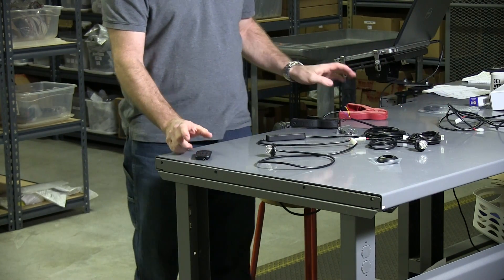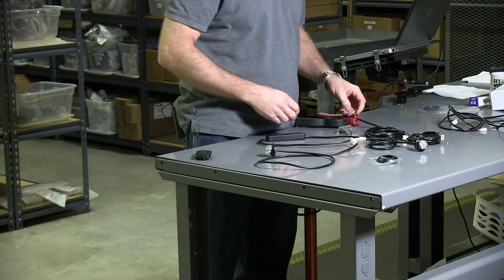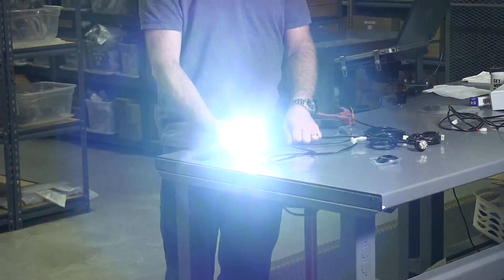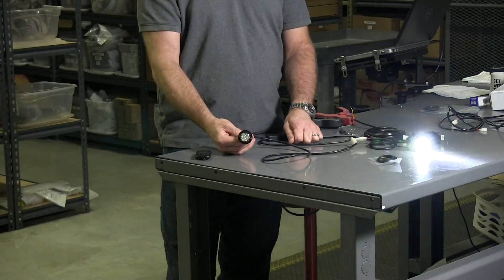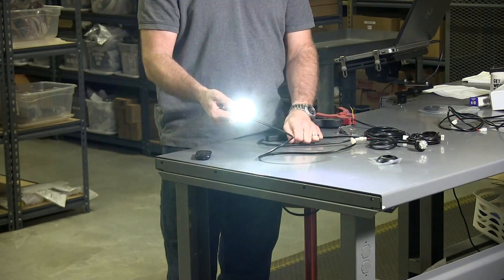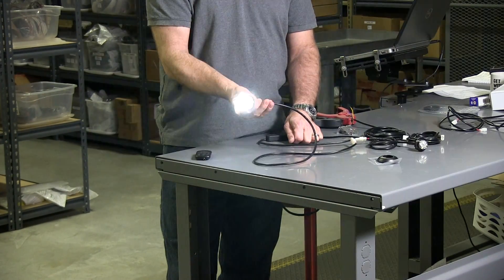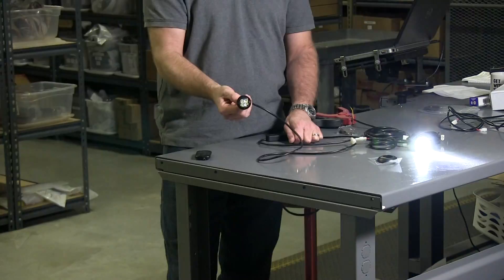Let me demonstrate this light for you. It comes with 30 flash patterns and a two-year full replacement warranty. This light is twice as bright as our regular hideaway LED. As you can see, this is dead on at the camera. I'm going to put the light at a 45-degree angle so you can see where the optics really come into play — and there it is at almost a 90-degree angle, probably about 70 degrees. So they'll make a nice intersection light and give you a good spread of light.